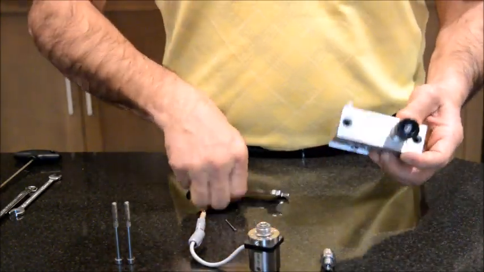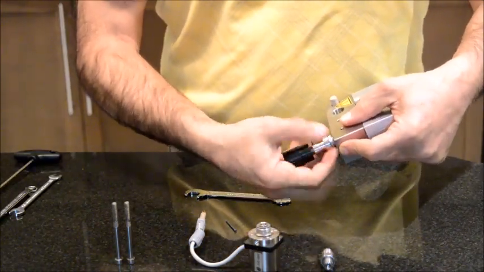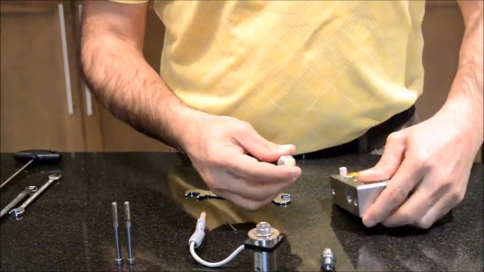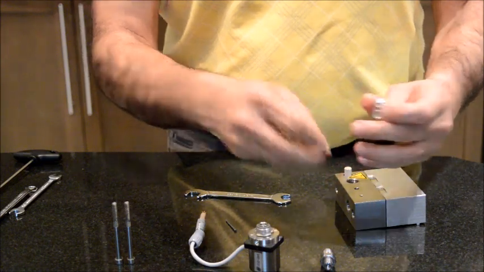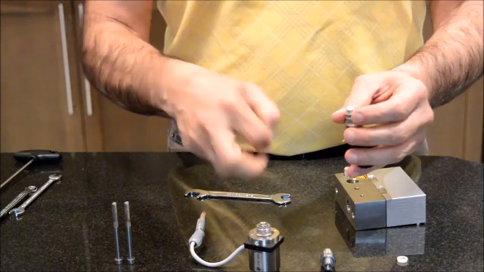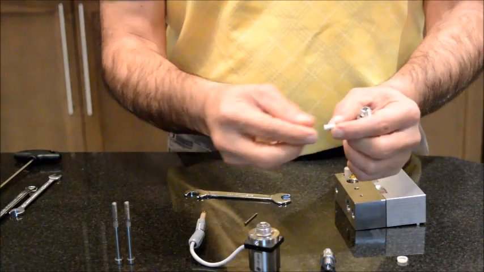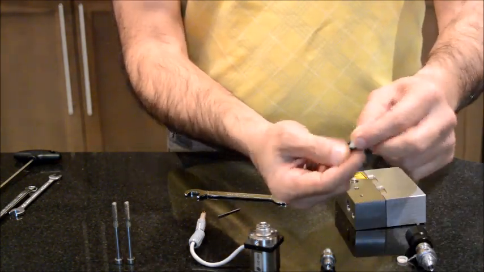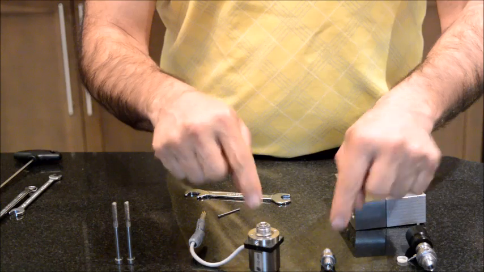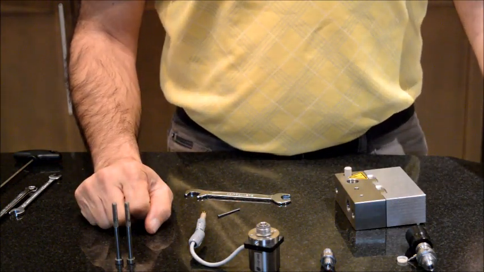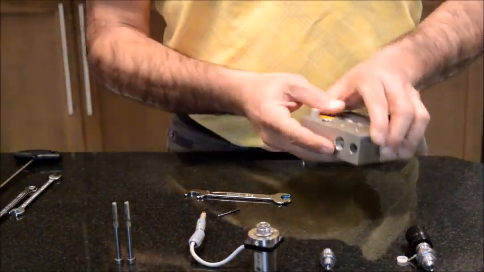We have a gold seal here. You remove the gold seal and there is a filter inside, so this filter is consumable. This is relatively clean but this is what you want to do. So by replacing this filter you will take care of your problem with the back pressure. By replacing these two parts you will resolve your flow fluctuation or low flow problem. Now going back to the pump head.